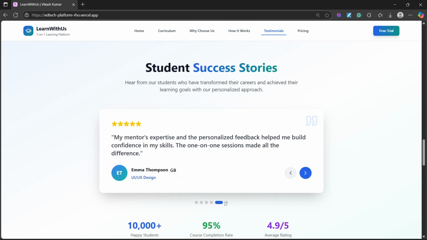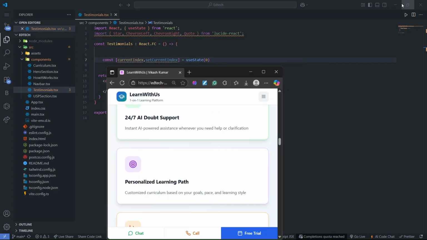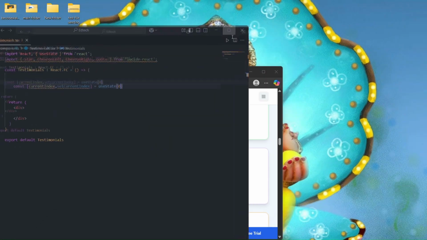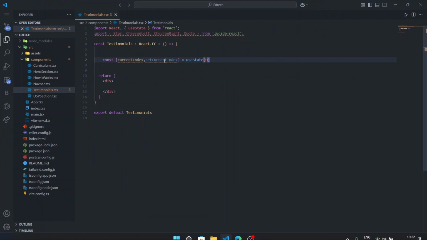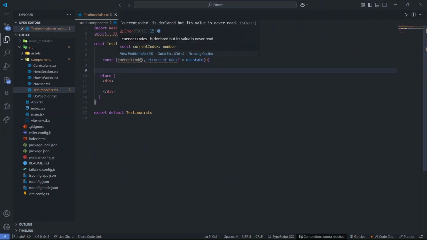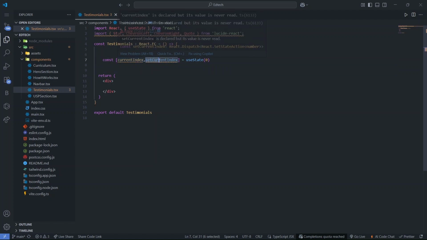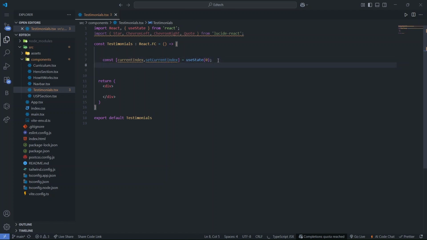So we are tracking each data based on the index. Here we have created a currentIndex useState variable, and the function setCurrentIndex, and initially it is 0. The index will be 0, obviously.